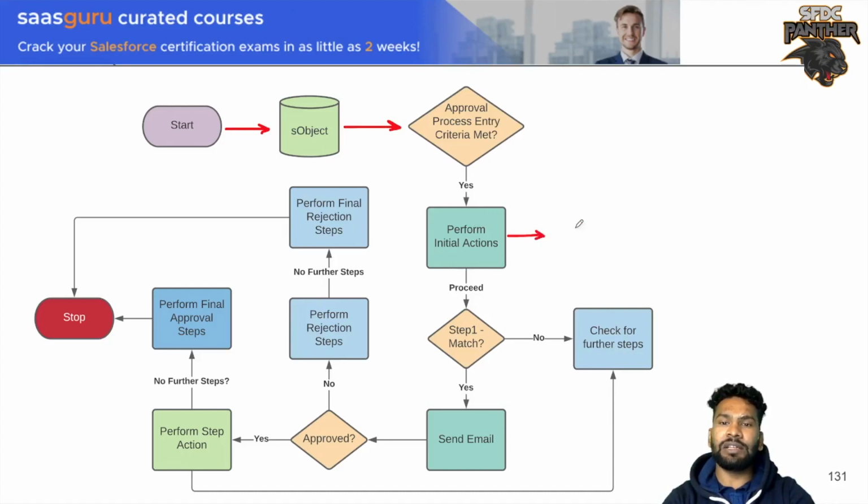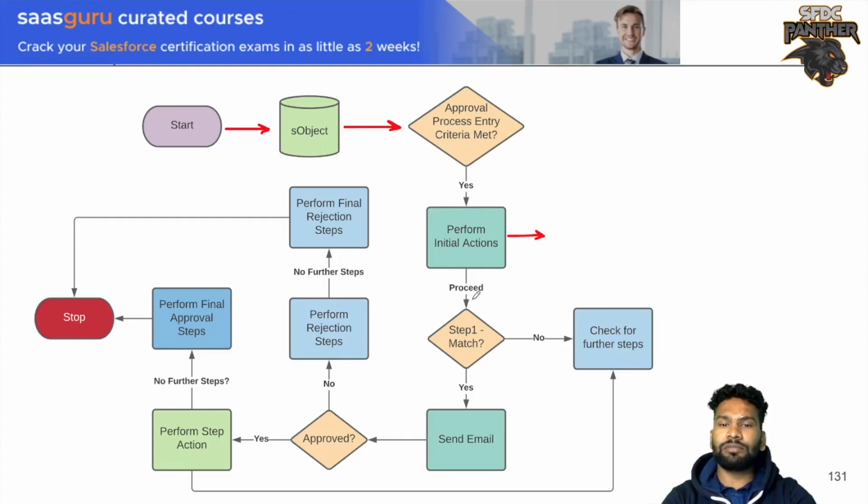Initial actions are like, say that as a sales representative, I am submitting a discount approval to my manager. The initial action can update the record field, say, submitted for approval, and I can also receive an email saying that your record has been submitted for approval. As an admin, we can also set up to send an email to the manager, so that the manager receives it, says okay, I have received an approval request for this particular opportunity, and I have to review it, and then based on that reject or approve. This is what we can do as an initial action.